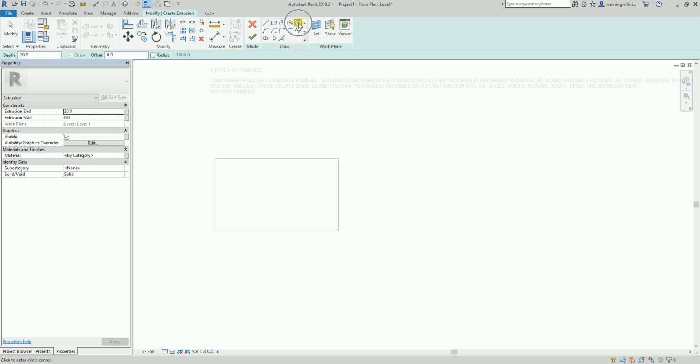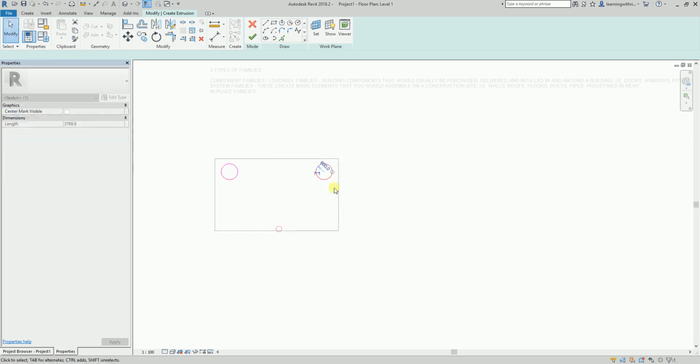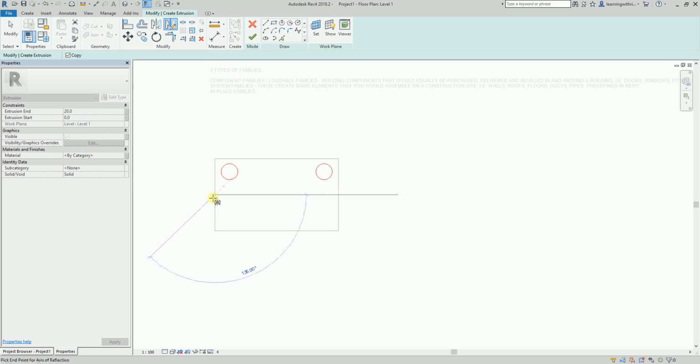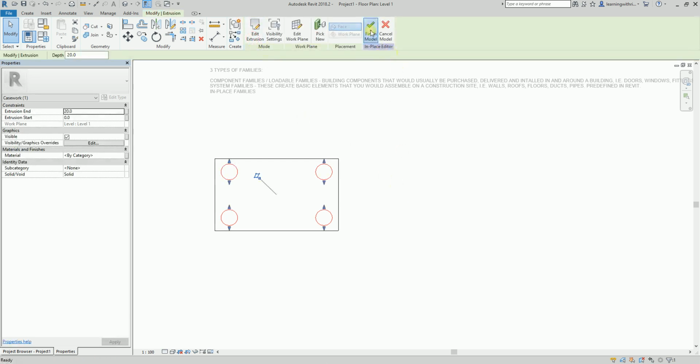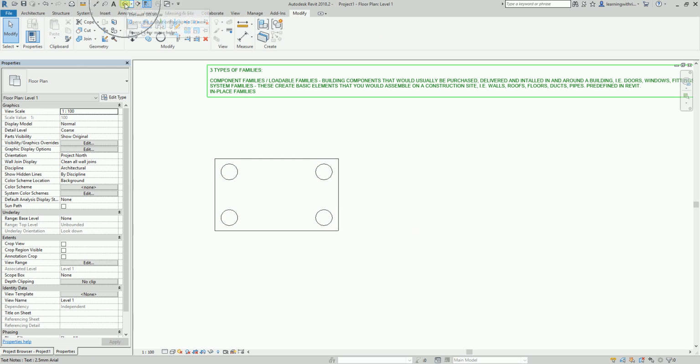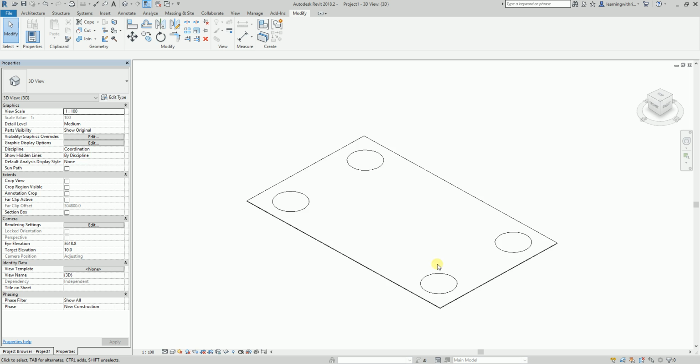I create a circle, let's say from here. Okay, so I select that, I mirror. Okay, I select, I mirror like this, finish, and finish. Okay, so in 3D view, this is how it looks like.